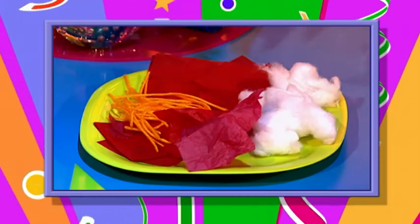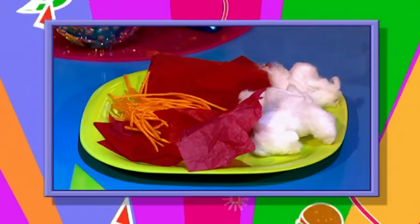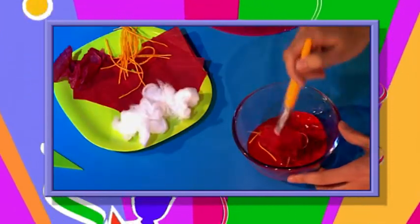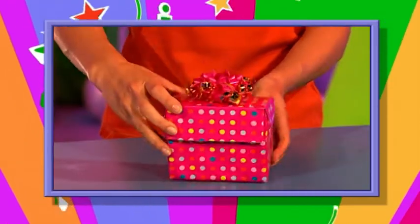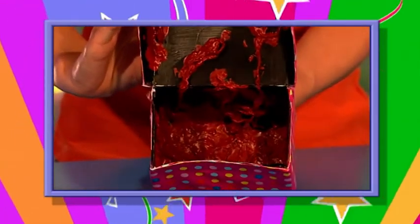To make the blood and gore to go inside the box, you need stuff like string, tissue paper and cotton wool bits. Mix some PVA glue with red paint, about half and half. Then pick up some of the bits and stir them in with a paintbrush and splat them into the side of the box. When you've done enough, let it dry and the inside will now look disgusting.